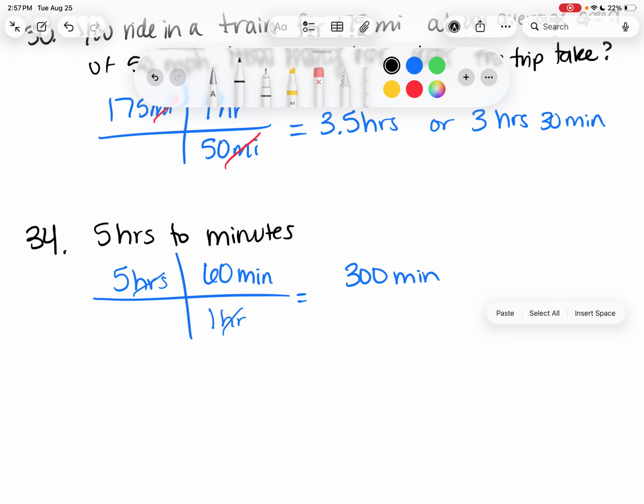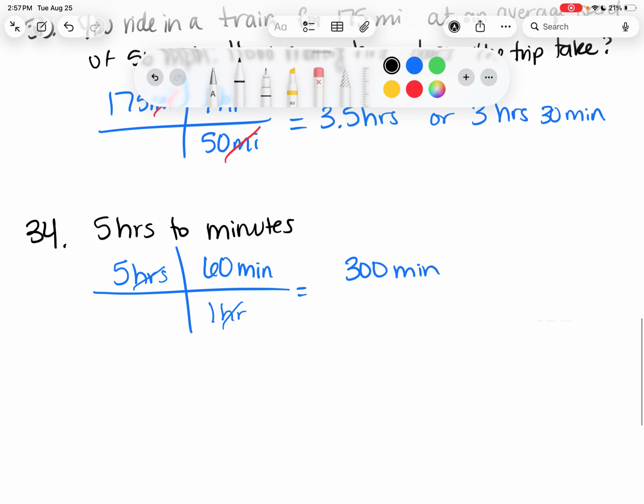All right. A slightly more complicated one. They're giving us a rate in some type of units, and then they want us to convert it to a rate in another type of unit. So that means that we're changing two things. With this one, 42, they give us 6 feet per second, and they want us to convert it to miles per hour.